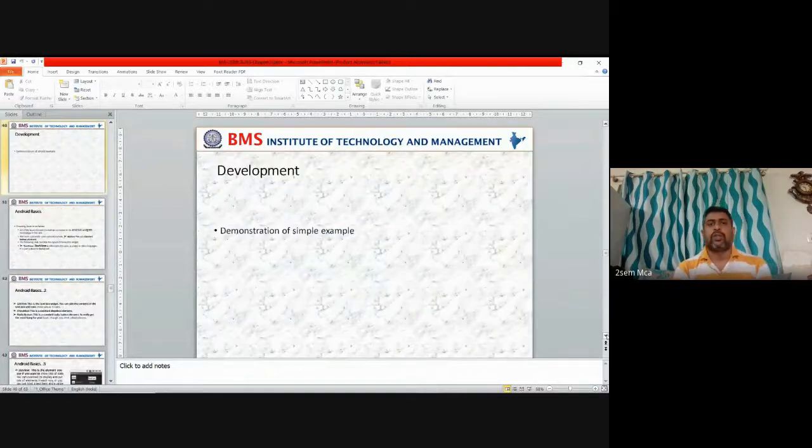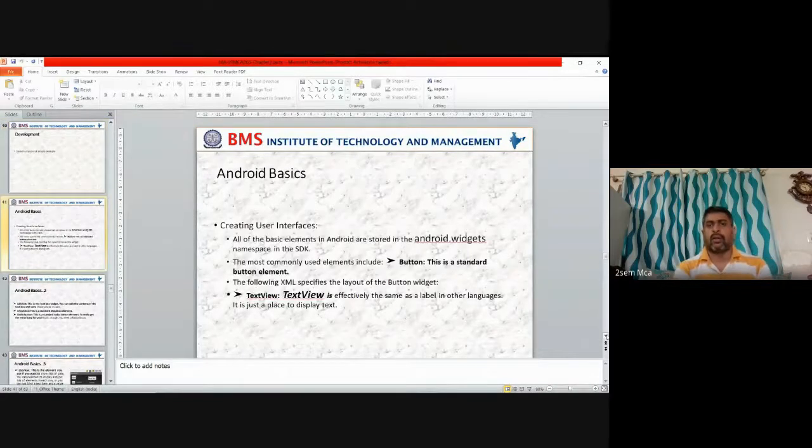Next, coming to the development, a demonstration of the simple examples will go with that particular thing. Android basics, creating a user interface, that is all of the basic elements in Android are stored in android.widget. The namespace in the SDK means whatever the elements which you want, it will be stored in that particular class in SDK.